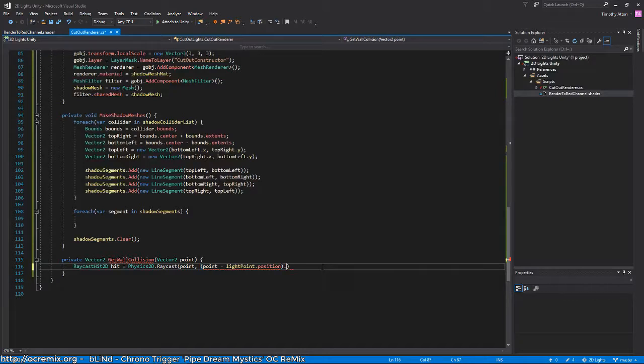And we'll also... Oh, right. So the point is a Vector2, and then this position is a Vector3. And so Unity is not sure basically if we want to subtract two Vector3s or two Vector2s, so it's throwing an error here. So you just gotta let it know that you only care about the Vector2 form.